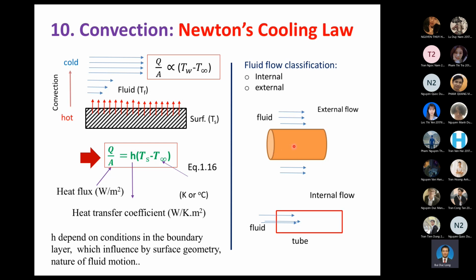Here are some schematic illustrations of heat convection or heat flow in different systems. The first one is fluid flow in what we call external flow, a flow outside the system. Then we have internal flow, which means the fluid flows inside the system, for example air or water flowing inside a tube or a pipe. This is internal flow, and this is external flow. Please study these illustrations for understanding.